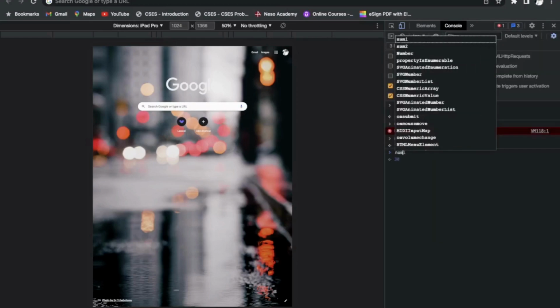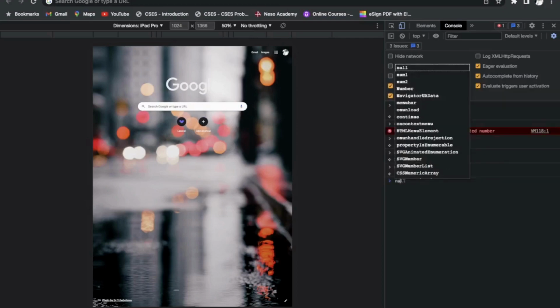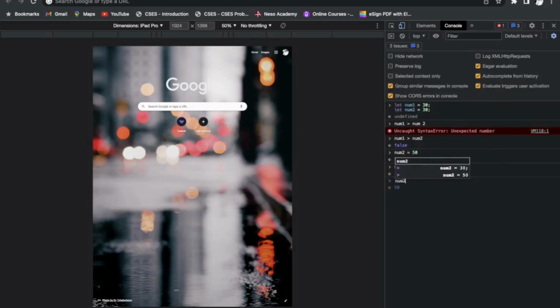If we change num2 to, let's say, 15, let's see what happens now. If we run the same, so num1 is still not greater than num2 because num1 is 30 and num2 is 15. If you check num2 now, the value of num2 is 15.